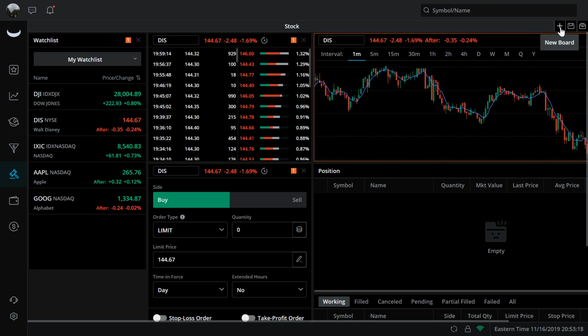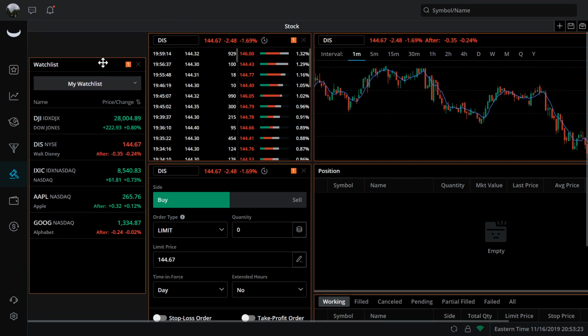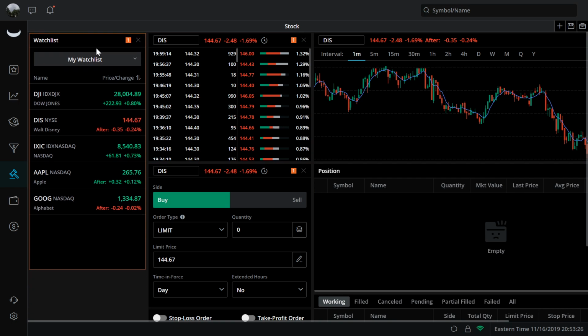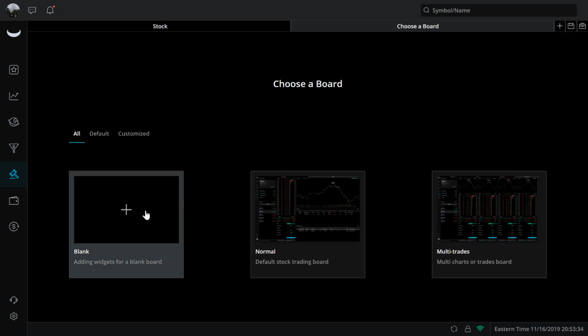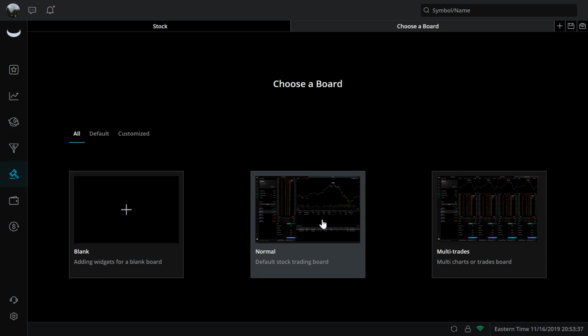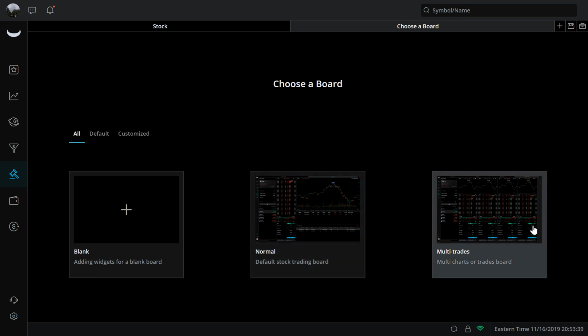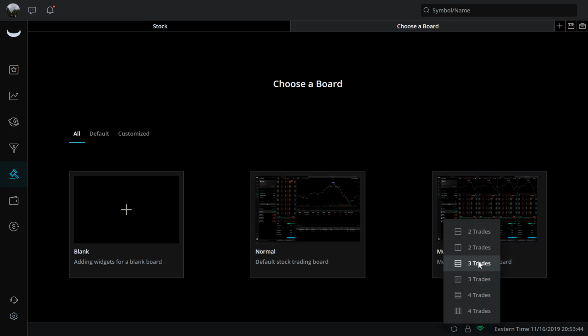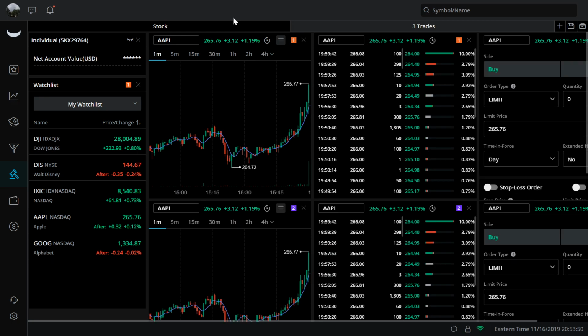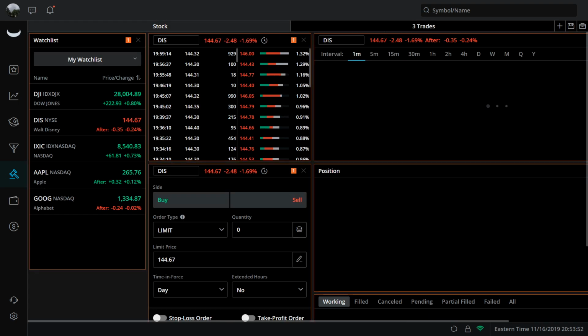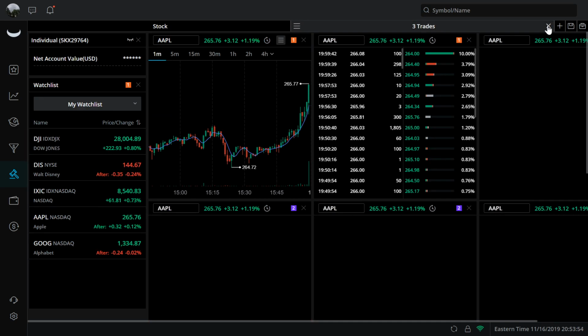Something sort of similar to Thinkorswim is that you can actually make your own custom boards, as you can see. Kind of drag and drop and move these around. There are different widgets that you can look through. So if you wanted a new board, you've got adding the widgets. You could do a normal baseline trading board or multiple charts, and you'd be able to flip through them. I'll just click here as an example. As you can see here, you've got 3 trades. You can change it around however you want. And I'll go out of this here.